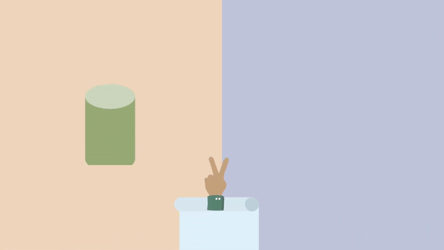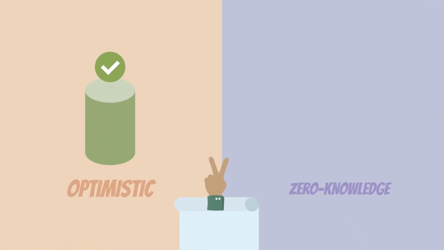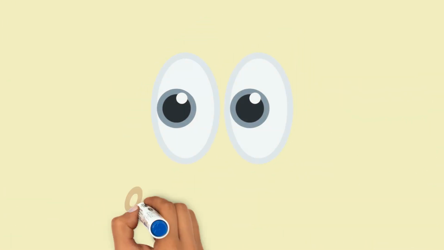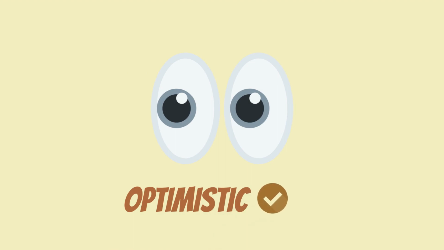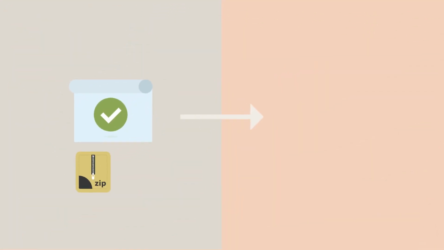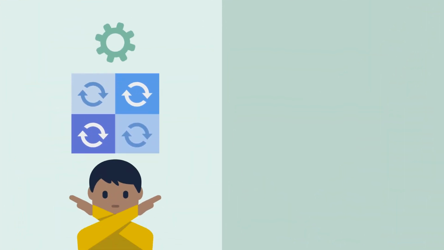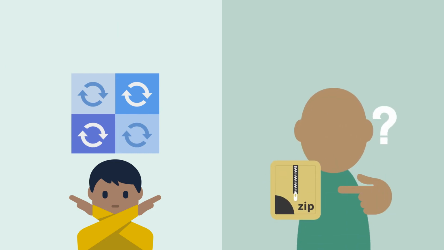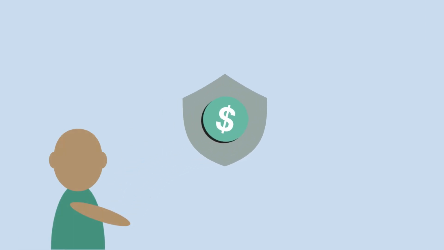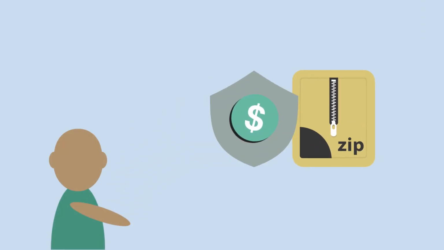There are two types of rollups: Optimistic Rollups and Zero-Knowledge Rollups, or ZK-Rollups. Let's look at Optimistic Rollups first. When Optimistic Rollups post a compressed file, the blockchain optimistically believes that all the transactions contained in the file are valid. It doesn't verify if the transactions have been executed correctly, and believes that whoever is posting the transaction is innocent until proven guilty. The poster is required to submit a security deposit along with the compressed file as well.